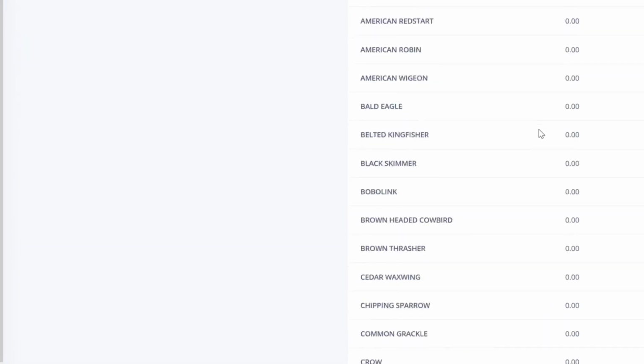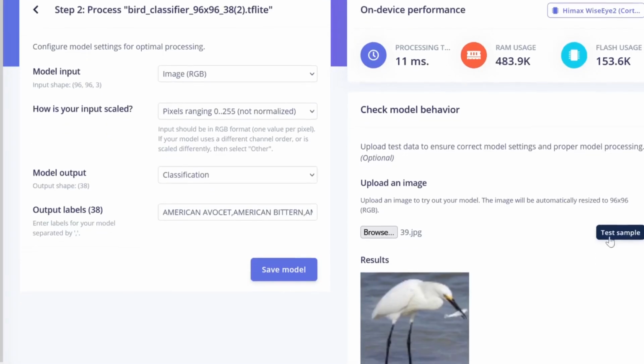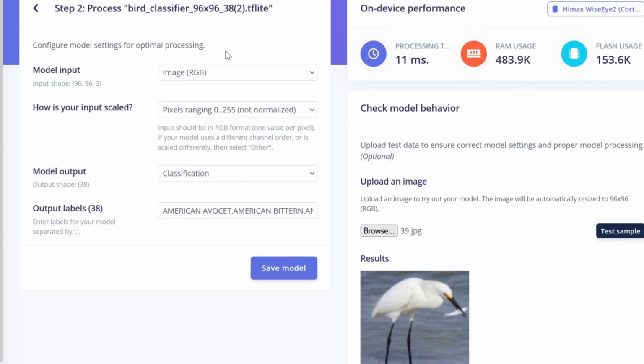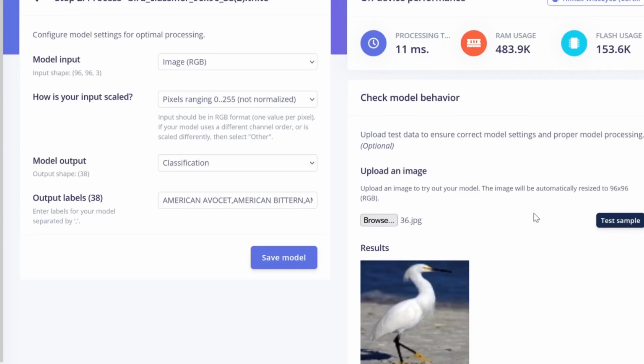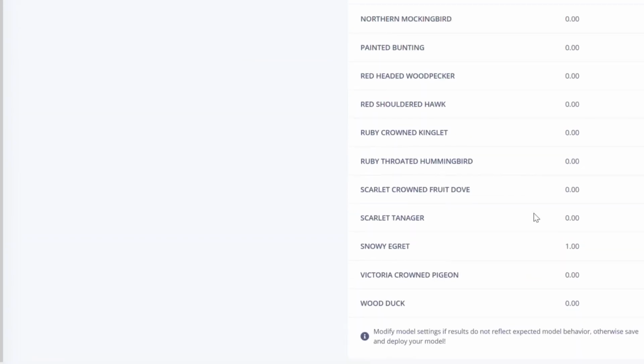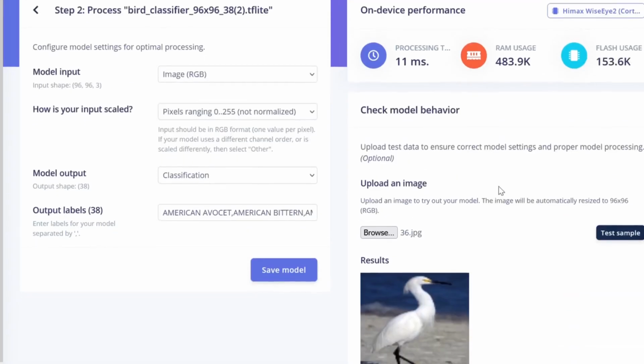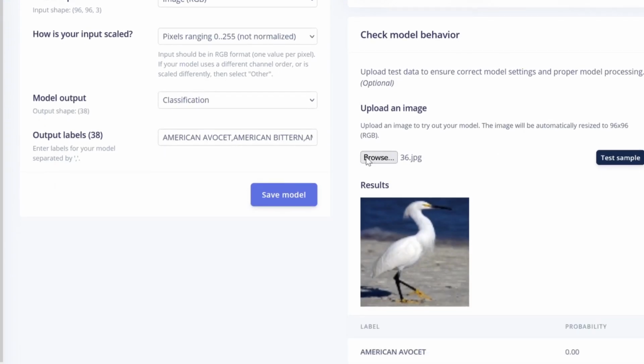Anyhow, this one here I had preloaded was the snowy egret, but let me try a couple different other ones just while I'm here so you can see them. And one thing to keep in mind is the different birds are only about 90% accurate because I had converted my EfficientNet v4 over to an EfficientNetLite, so I lost some accuracy in the process of doing such. And if I had started with EfficientNetLite, I think I would have done a little bit better than 90%. But it is what it is. I couldn't get EfficientNet v4 even in the shrunken state onto the Seeed hardware because I guess some instruction wasn't handled there. Some of the birds do a little bit better than others.